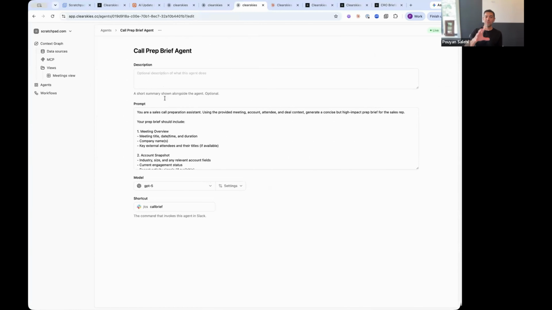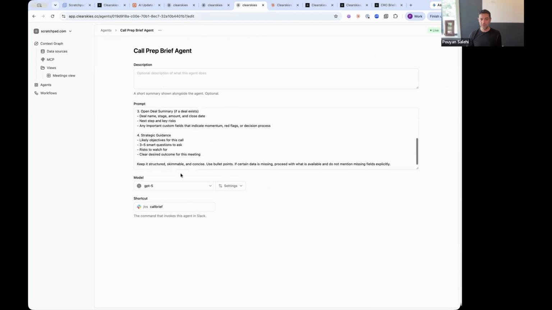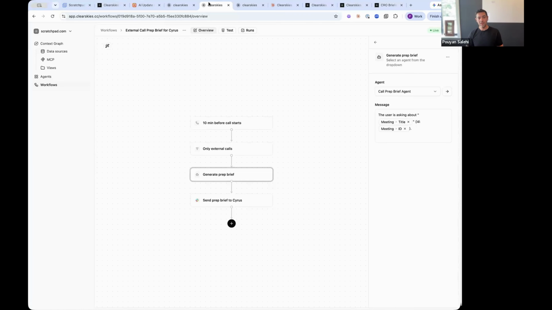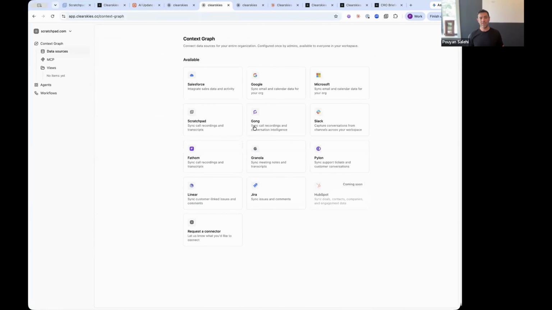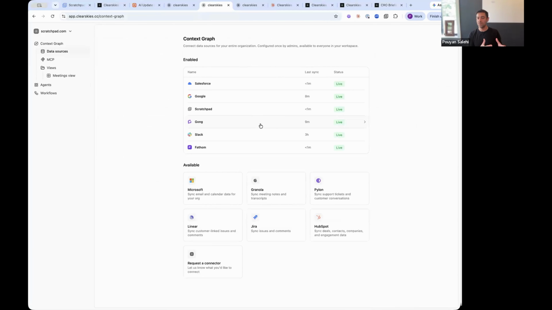And so this is where you can put a lot of the depth of the prompt that you want to run, which model you want to use, the settings on the model for reasoning effort, verbosity, and how to actually invoke that agent. So this is, again, all made very simple in order to be able to ship these things now. But all of this works because we have our context in one place. And it's deterministic, and it can call it every time, and no matter who calls it, we're getting the same answer. So those are some of the pieces that we're building on top.